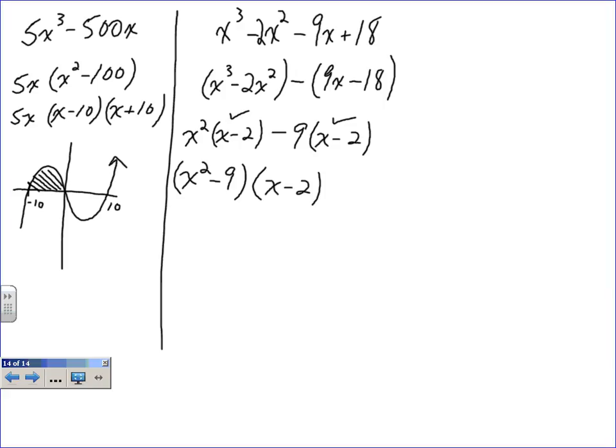And can we factor further? Yes. Because you look at that first parenthesis, and that's the difference of two squares, isn't it? So I can factor this as x minus 3, x plus 3, and x minus 2. So I want to look to factor completely. Michelle: Do you only switch the sign in the second step if it's a minus? That is correct. You only switch a sign in the second parenthesis if you put a parenthesis by a negative.